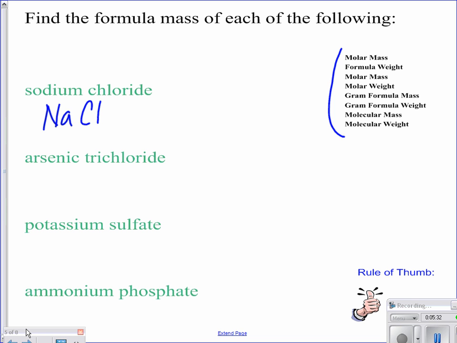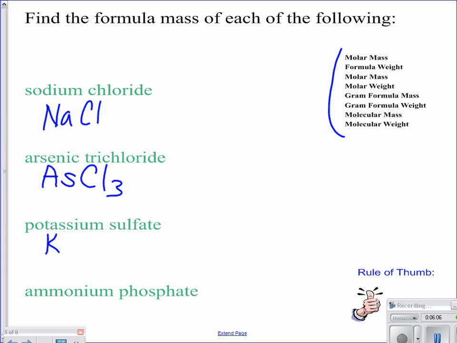Next one, arsenic trichloride. This actually happened to be on your test in the opposite direction. It was written that way, arsenic trichloride, AsCl3. So in this case, remember, if you're working in the opposite direction where you're given the formula, because a few people missed this one, you would look at arsenic and see that it's a non-metal. It's over to the right of the zigzag line, meaning you do not think about charges. Instead, you're going to think about prefixes. You've got two nonmetals, so it's arsenic trichloride.